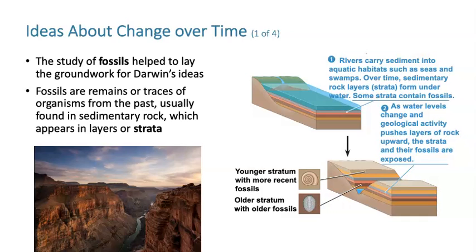And of course, sedimentary rock, you can see here in the Grand Canyon, has all these layers to it. The official word for that is strata. So how do these strata or layers form? Well, as erosion happens, we have water bringing sediment down into lakes or rivers or streams, and the erosion builds up layer upon layer upon layer in the water. Now, if something dies, it can be captured in that layer of sediment and be preserved.